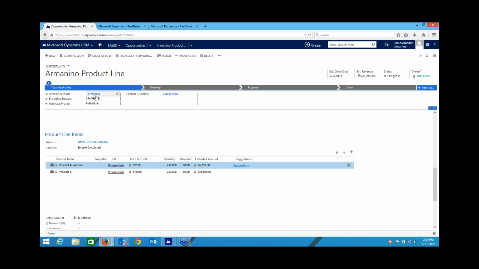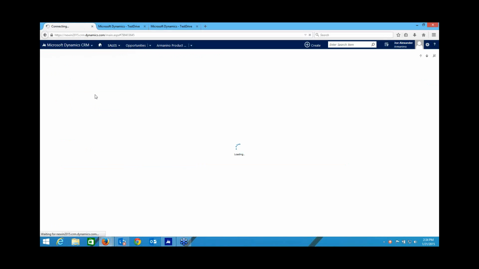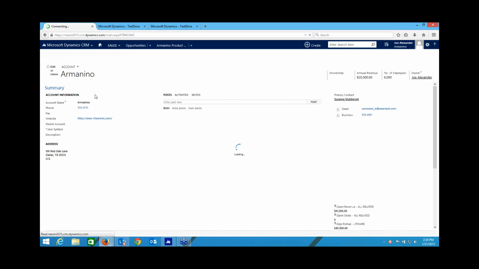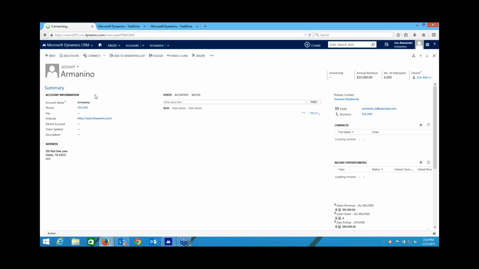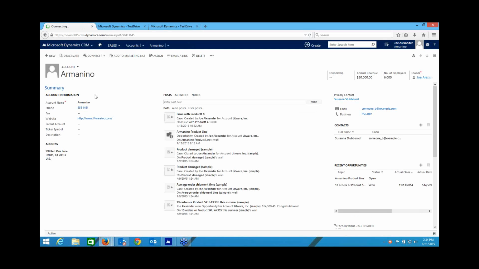I'm going to back out now, though, because I wanted to talk a little bit about another function that isn't necessarily opportunity-based in CRM, but is really more around service. As Scott mentioned in his PowerPoint, there's been a lot of work going into the service side of the CRM application via certain acquisitions, of an organization named Parature, who we'll start to see more and more of as we go down the line. But one of the things that Microsoft heard loud and clear from organizations was the ability to incorporate into CRM the concept of SLAs, or service level agreements.